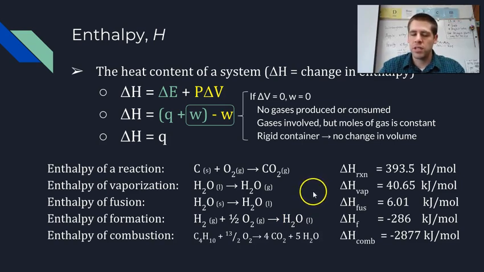And then enthalpy of combustion is another one. It's really just another enthalpy of a reaction, but because it's so common, we kind of give it its own name. Notice the fractions as well. This is written in a way that we have our carbon-hydrogen compound written with 1 mole, and so we sometimes need 13 halves of oxygen molecules, for example.